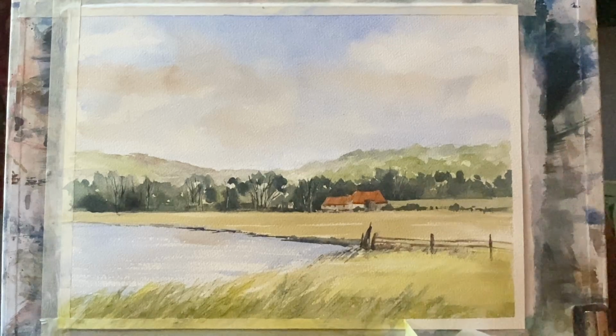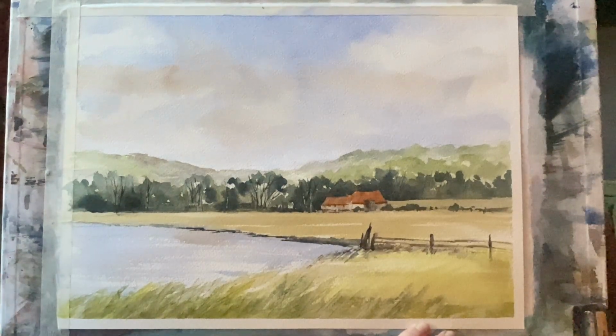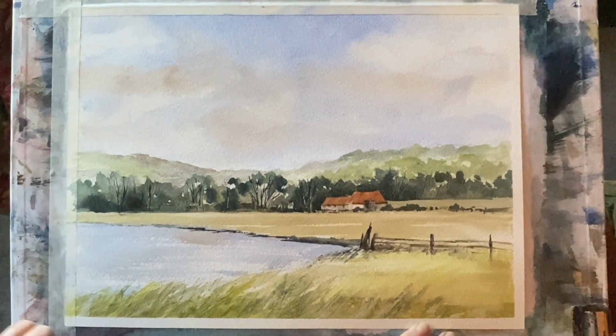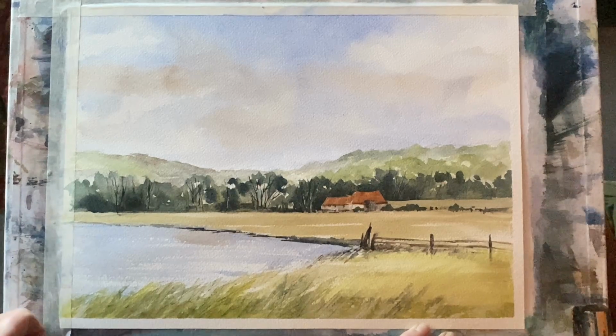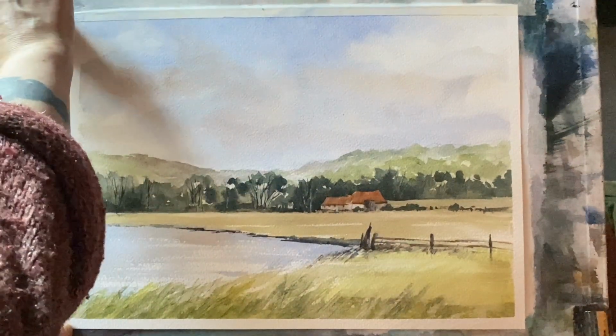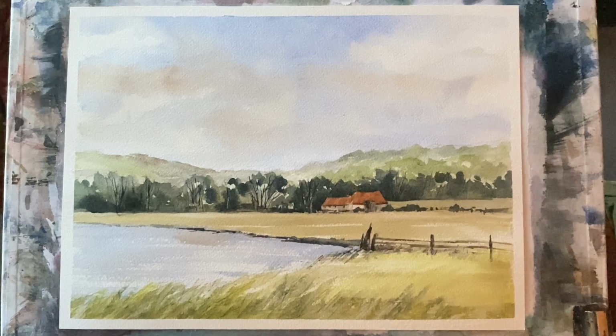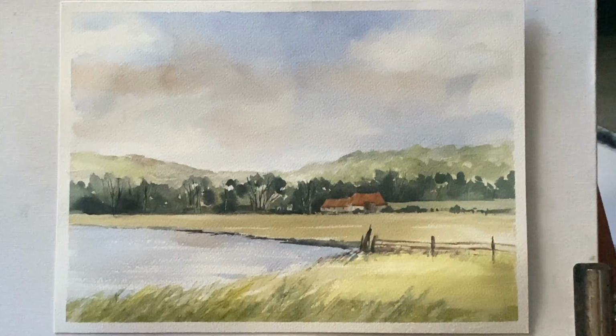I'm going to remove the tape because it's really nice to see a painting with its clean white border. It in a way helps us to see it with fresh eyes, almost as if it was in a frame, and enables us to see if we've finished it, if our values are right, if we're drawn to the focal point sufficiently, all that kind of stuff. And it's even easier to see if it's put against a clean white board like this.